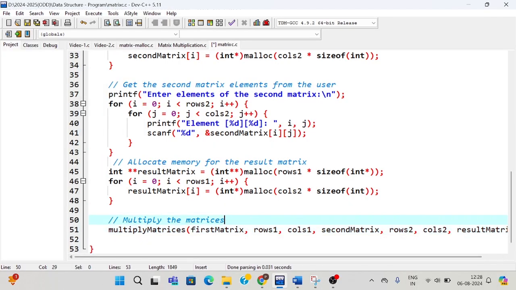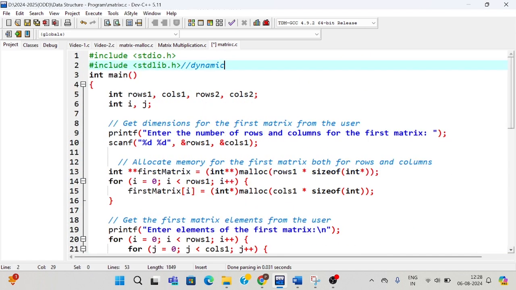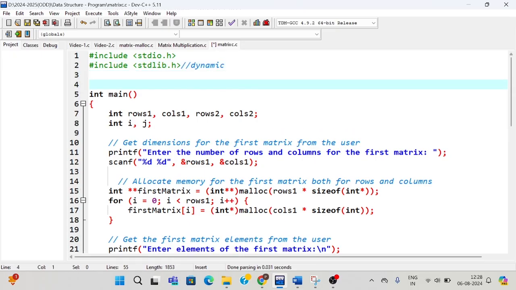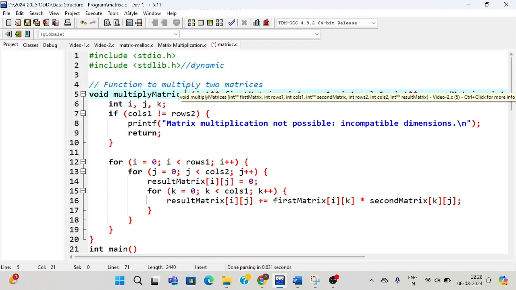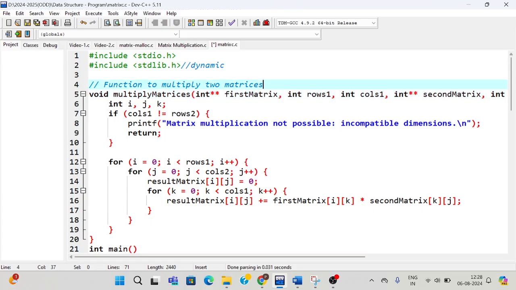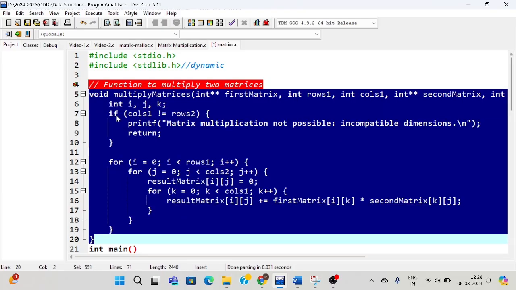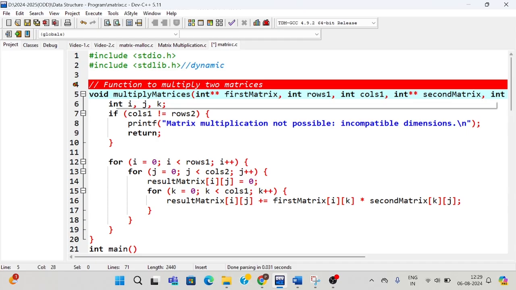Now let us write down the function definition for this multiply matrix function. So we have to write this above the main function. So now how to perform the matrix multiplication. So this is a function definition for the matrix multiplication. So let me tell you one by one.